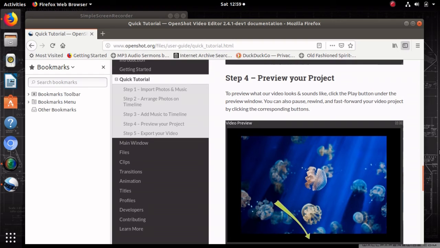Step 4. Preview your project. To preview what our video looks and sounds like, click the play button under the preview window. You can also pause, rewind, and fast forward your video project by clicking the corresponding buttons.